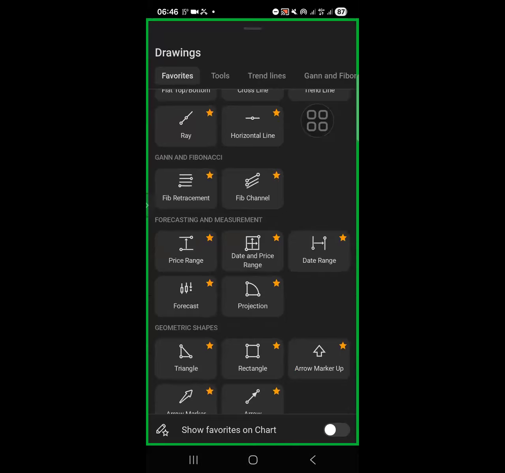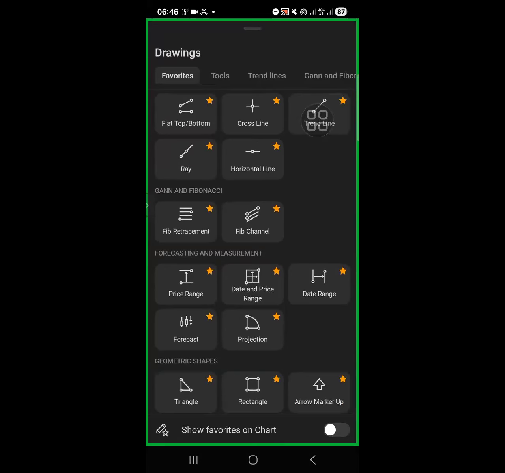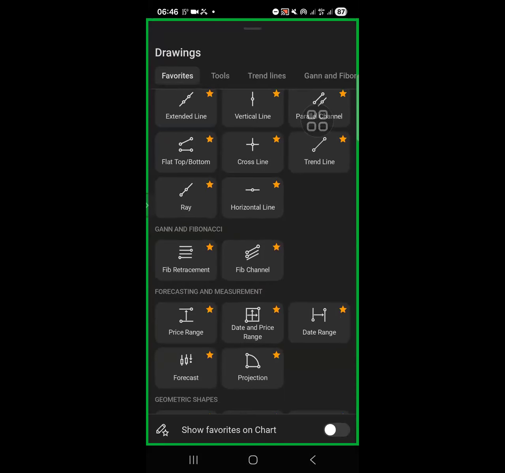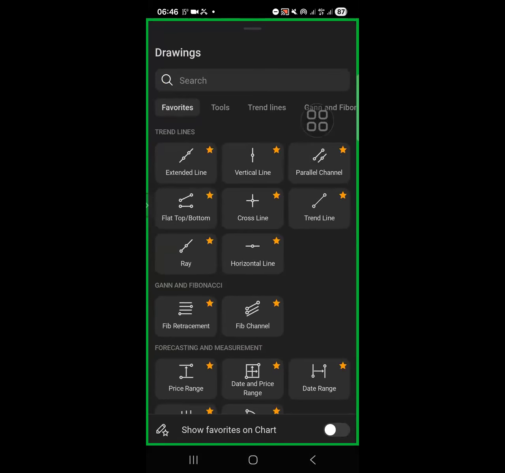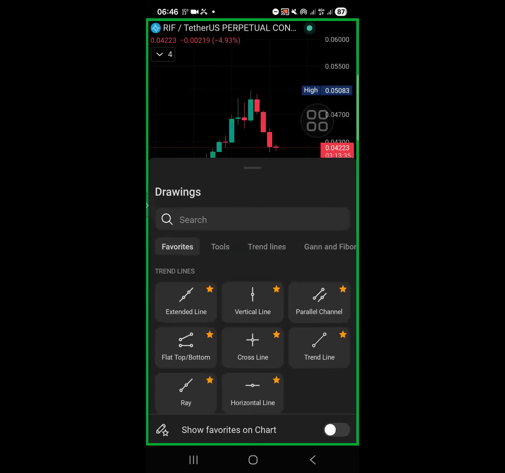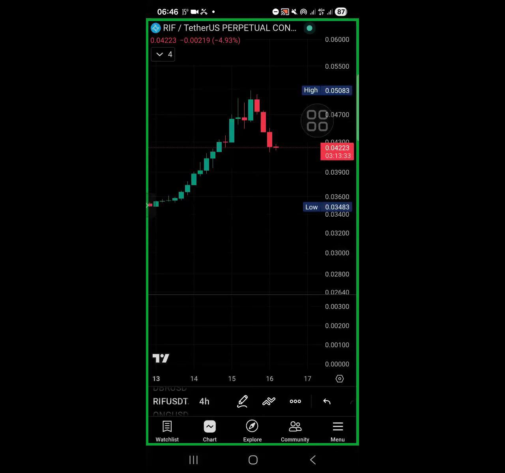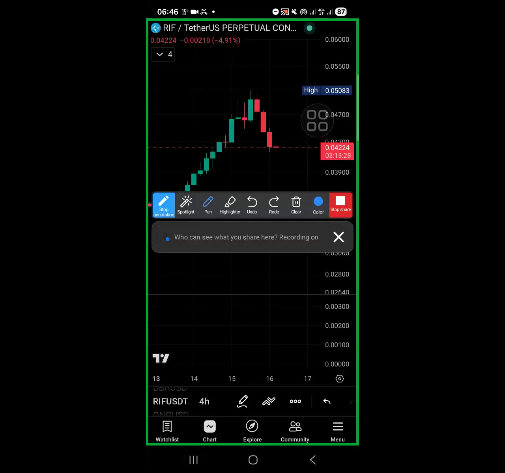It's not everything that you may happen to use unless you know how to use it. So this is the area where you are able to choose your different types of tools, under this icon of a pencil. It's where you get the tools that you'll be using to draw.